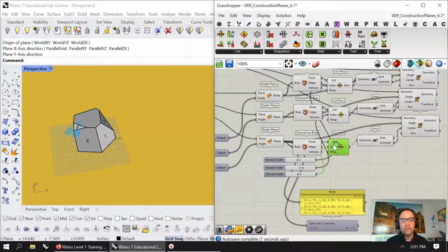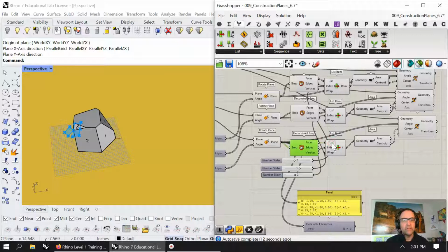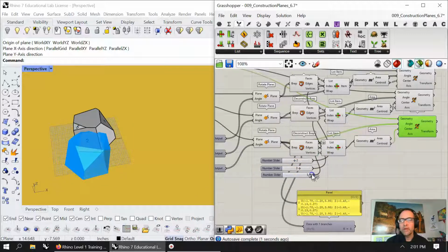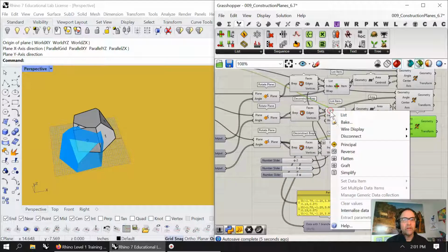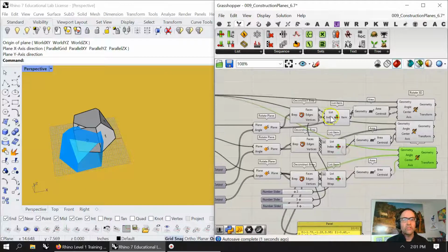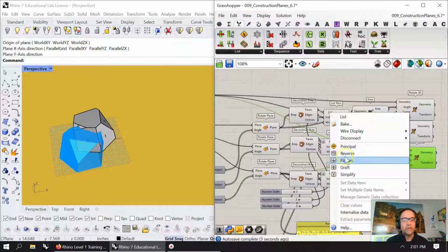Why am I not going through my list length? Because I have not flattened my list. So I'm going to flatten my list. This is how I kind of think. There we go. And I should be able to, with this one, pop that one around on different faces. So you can see it do-si-does, does a little jig. And I'm going to flatten my list also because I want everything on the same branch. I don't want everything on its own branch.